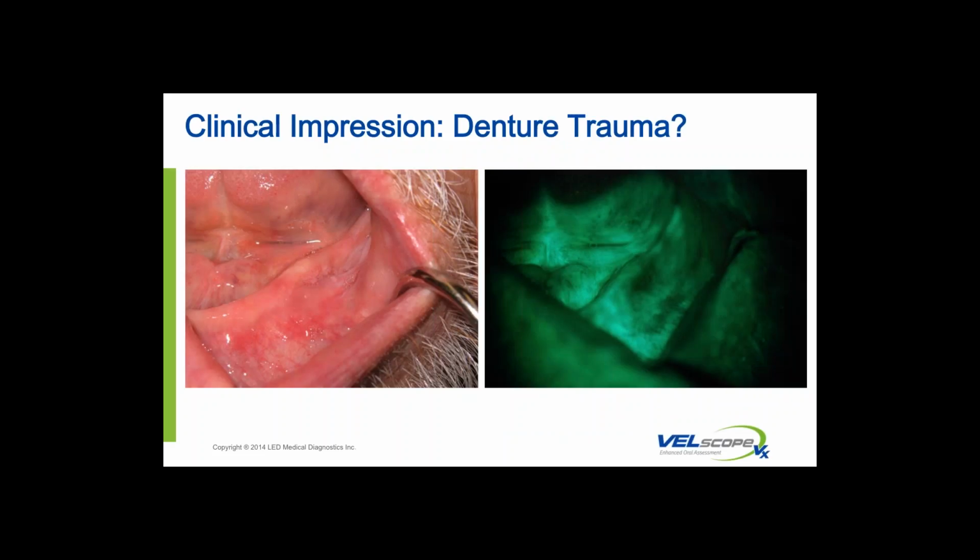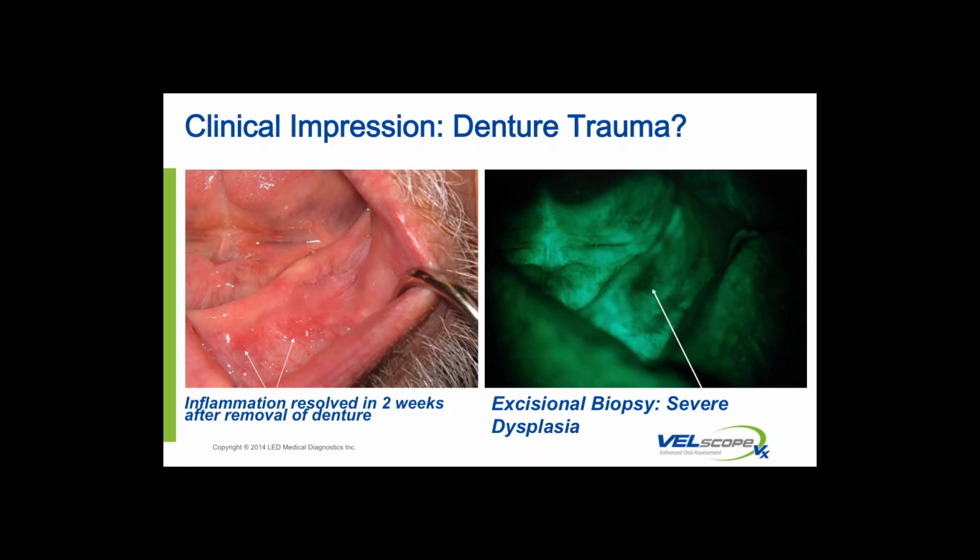Called up the patient 2 days before, Ms. Smith, just want to make sure you're going to be in for your appointment. And what they found was, you can see in the vestibule, there's a little gray area, and that's just irritation from the ridge of the denture, and we know that because when they rubbed across it, it turned green. However, that other area on the ridge of the denture did not turn green. It stayed dark. So this turned green here. This stayed dark, warrants a referral, and comes back as severe dysplasia, again, which is fantastic. So we caught it early. We're saving that patient's jaw, and more importantly, you're just removing that dorsal or that top layer of tissue.